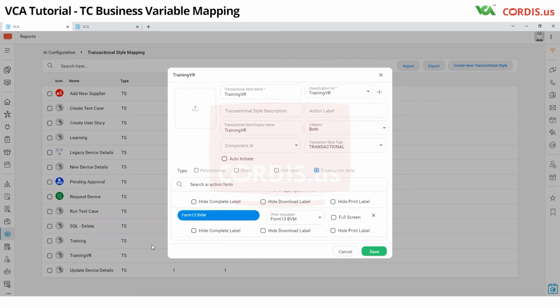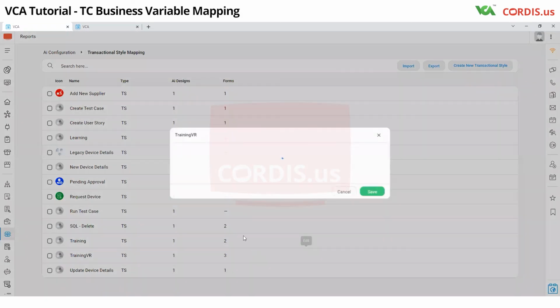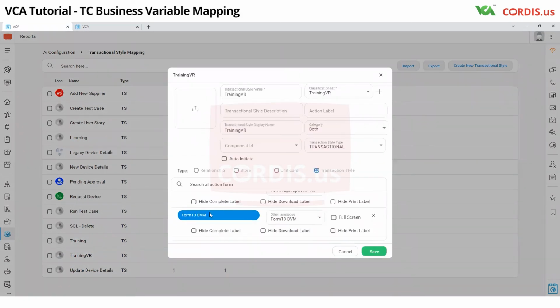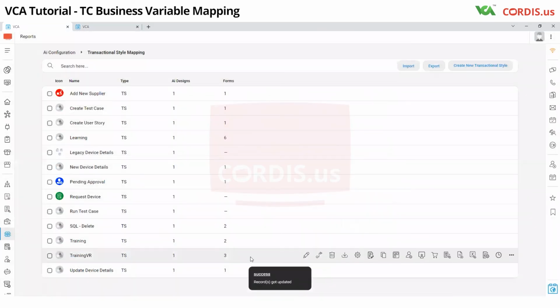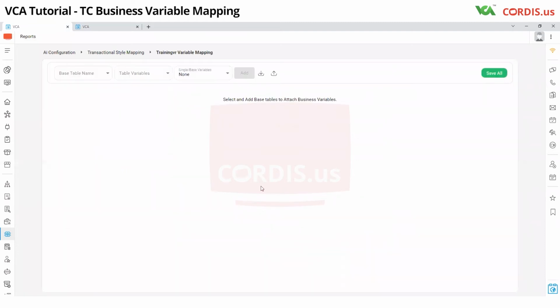So right now, all you need to know is this, because I have clicked here and attached the form to the process. This is called the init form. Next step is to do the business variable mapping. The business variable mapping establishes a 1:1 correspondence between the data I have entered in the form and where I want to land in the database. So here I want to land on the transaction code, as we discussed.